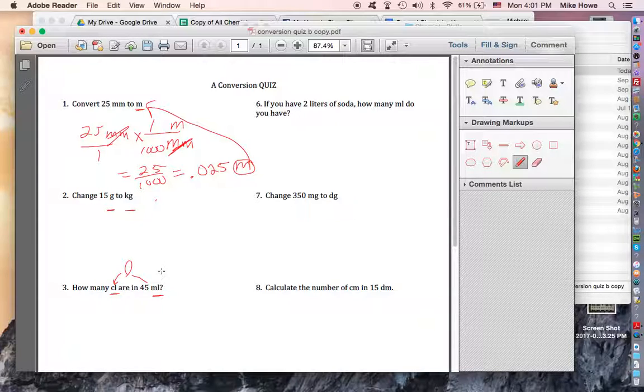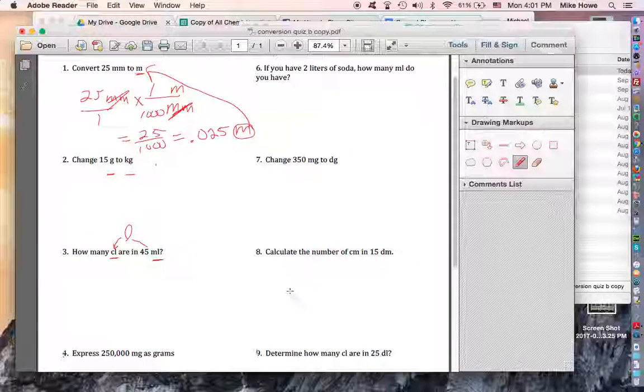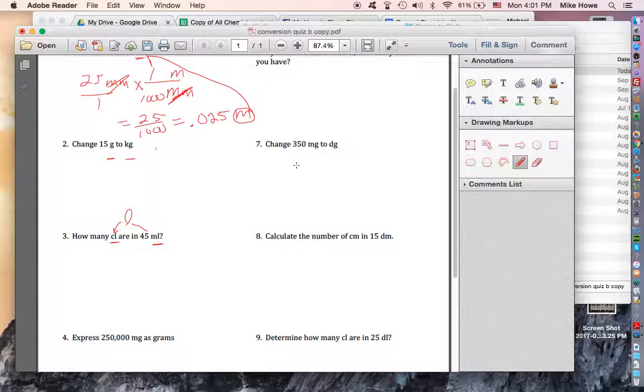All right, so I'm going to go over to number 7 because I did number 3 for some people in class today. So number 7, you've got milligrams and decigrams. Ask yourself, is it a one-step or two-step problem? I hope you said it was 2 steps because there's no plain gram there. So you're going to go from milligrams to grams, that's the base unit, and then go from grams to decigrams, 2 steps.